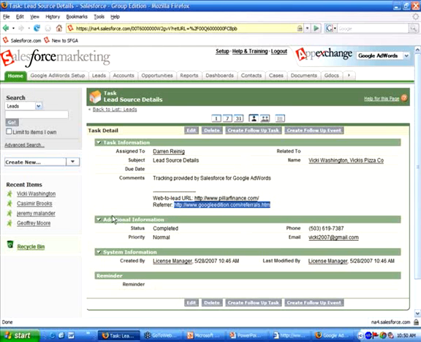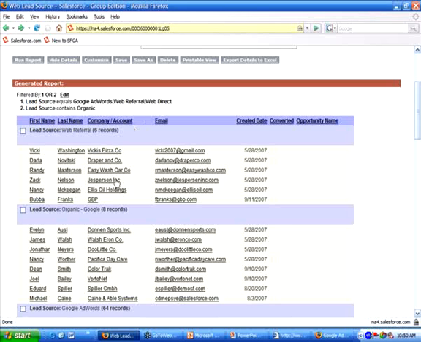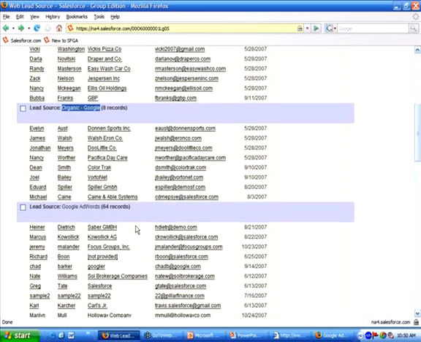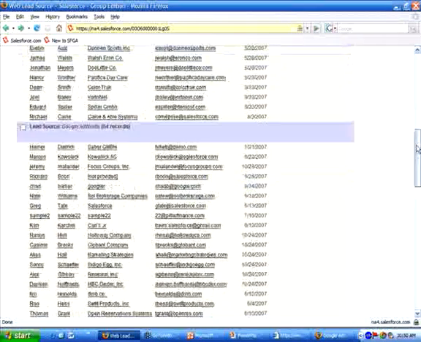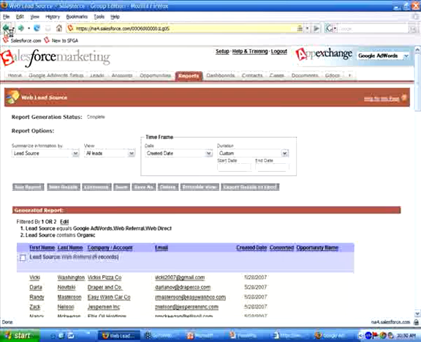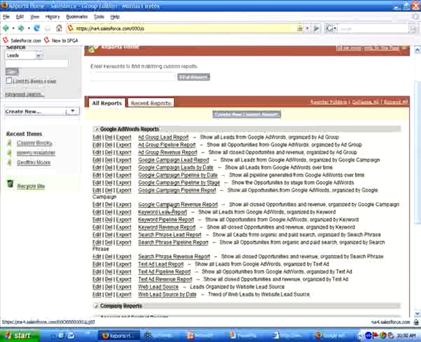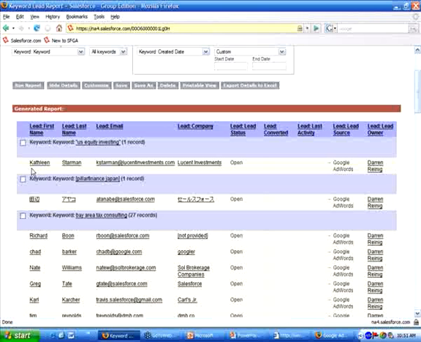If I want to actually dig into one of these leads, I can see where my referrer came from. So this is actually from a GoogleEdition.com referral. Google Edition is a website that's sending me traffic, so I can see that that's actually resulting in business for me. I can see that some of these are coming from organic Google searches. Some of these might be coming from Google AdWords, and I can see that Google AdWords is performing very well for me.